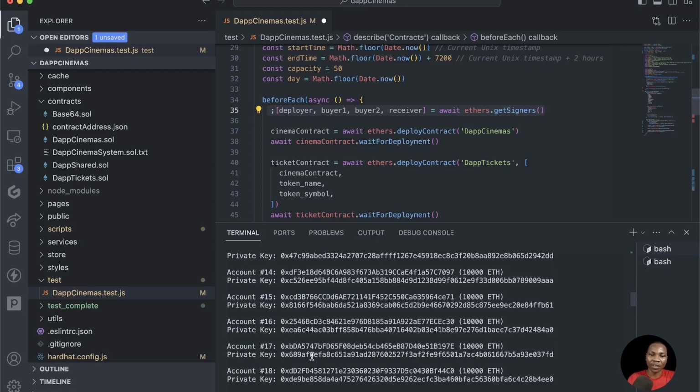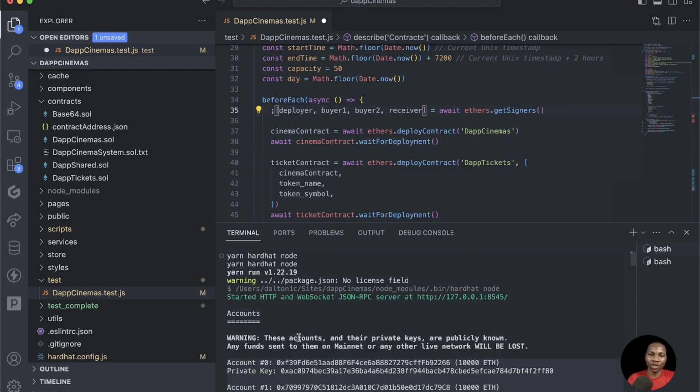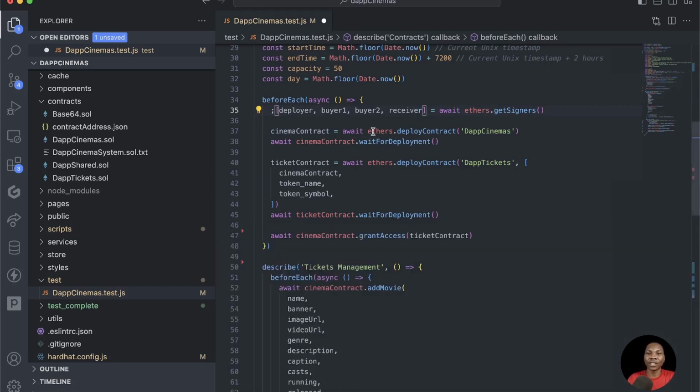So we are getting the first four, account 0 to 3. That's what we're specifying by this. Afterward, we are deploying the Dapp Cinemas contract, which is this one.